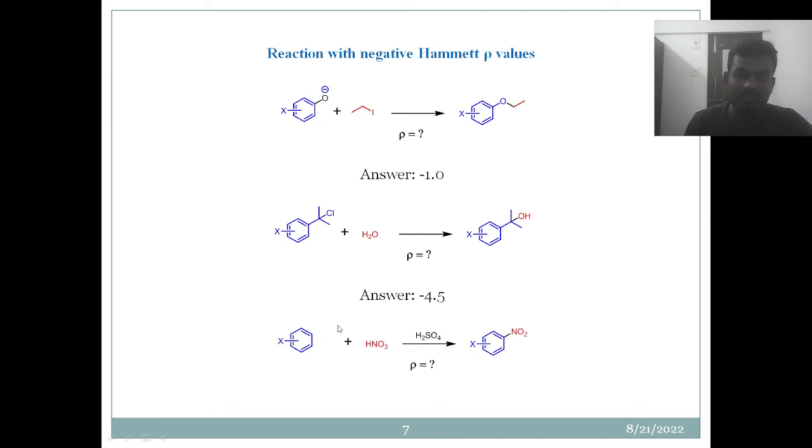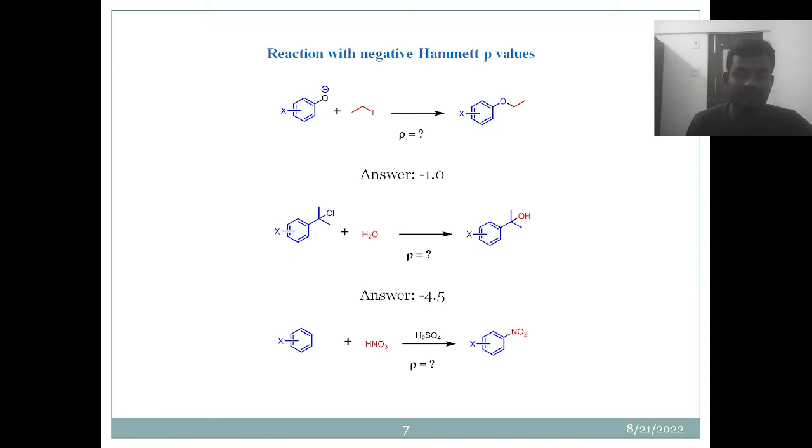So you know that there will be an electrophile NO2+, and the benzene ring's pi electrons will attack that NO2 group and form a carbocation type intermediate. Since it is directly on the benzene ring, electron flow goes from the benzene ring to the NO2 group, so it will have a higher rho value in terms of magnitude. Of course it will be negative, right?